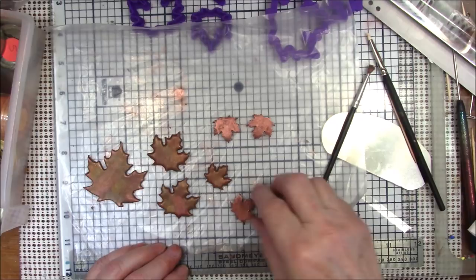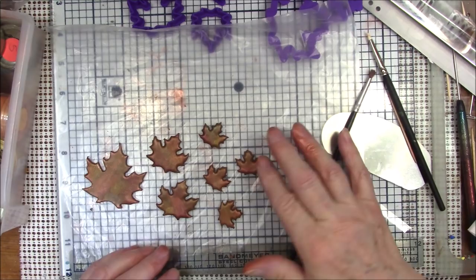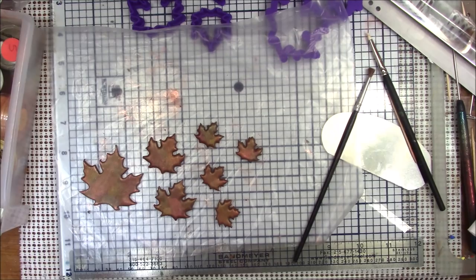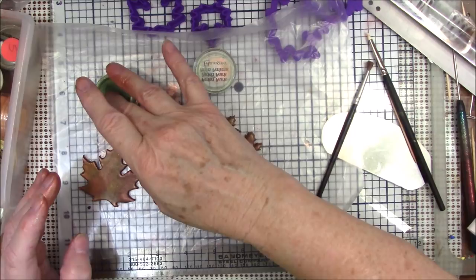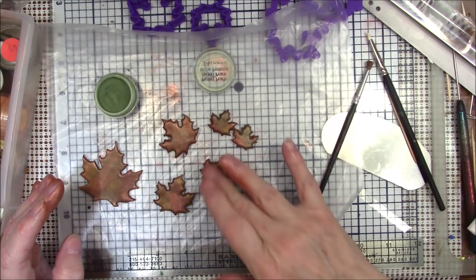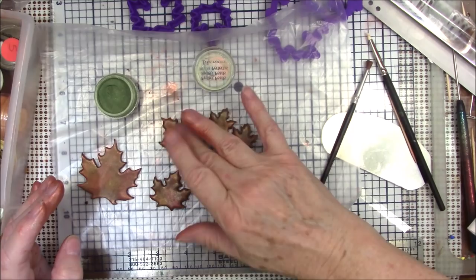But look at your pieces. See if you want to add any color to any of them. I'm seeing some that I'd like to add a little bit of green to. Like this one didn't get much green. I'll just put a little across there. And just dab a couple, doesn't matter, but just get some green. There you go.